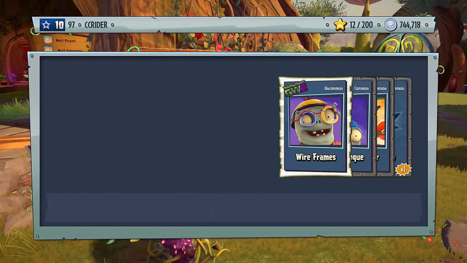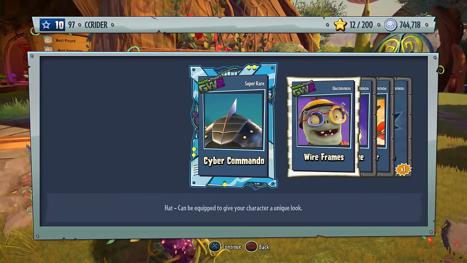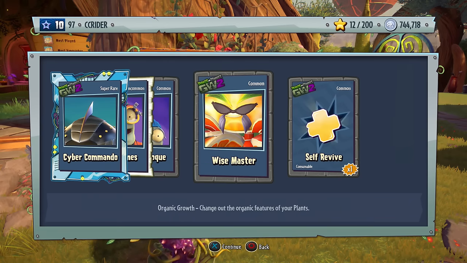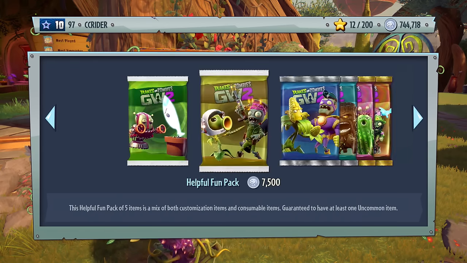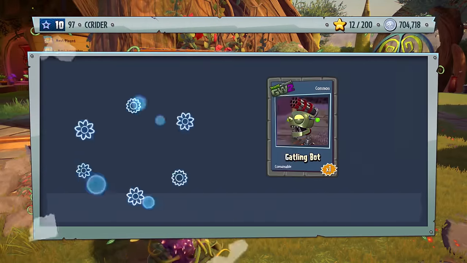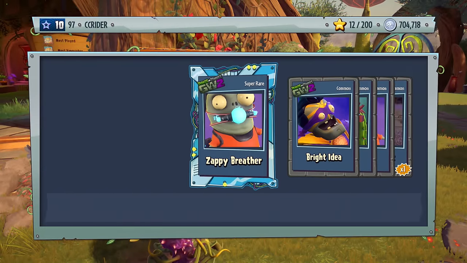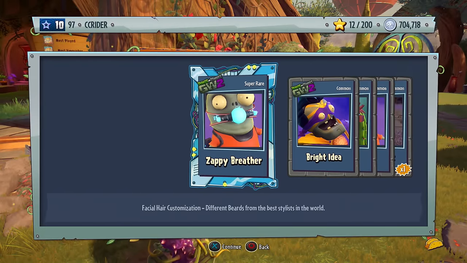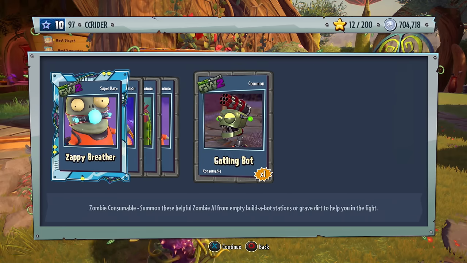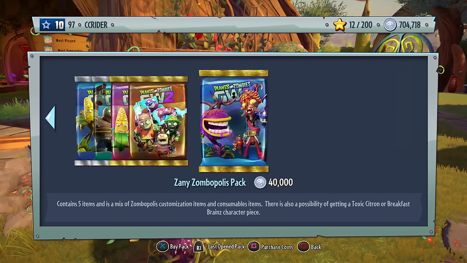Let's open up another one and see what we get inside. It is the super rare Cyber Commando Wireframes, Toasty Toke, Wise Master, and Self Revive. All right, I'm enjoying myself so far. I just really hope we can get those class unlocks. You can only try, right? We get the Zappy Breather. We get the Bright Idea. We get the Brickhead. We get the Zap. We get the Gatling Bot, and more.